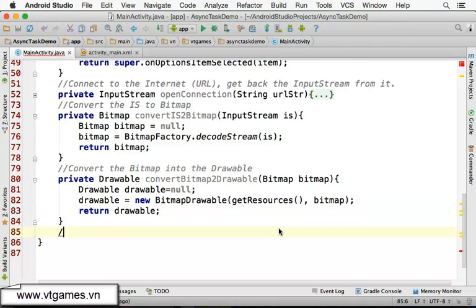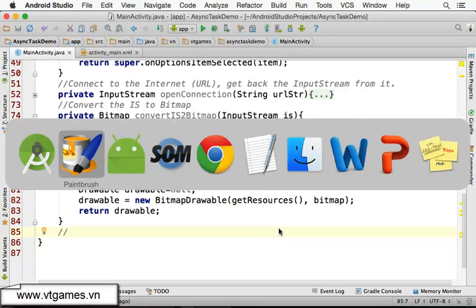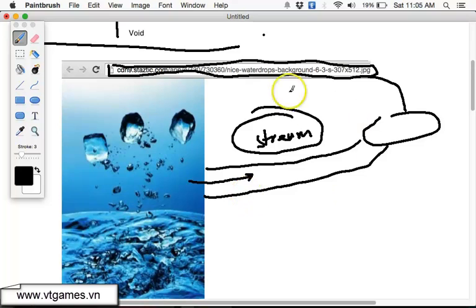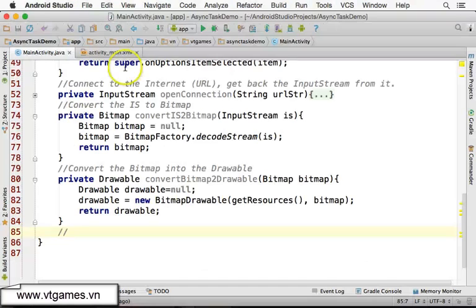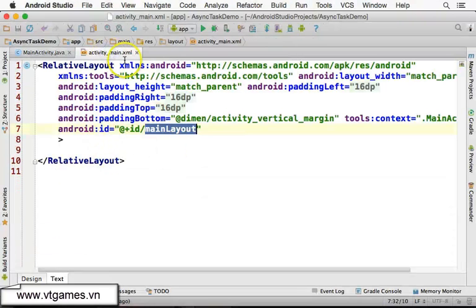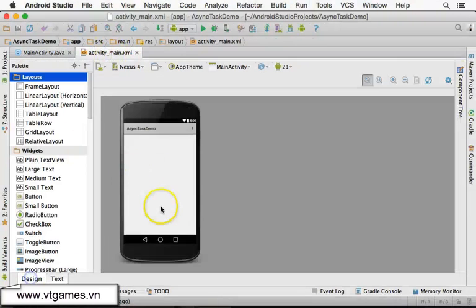Now is the most important task for this video, which is that from Android 3.0 or upper, you cannot run a long-running task directly inside the UI thread. The UI thread maintains the graphical user interface of your application and the interaction with it.